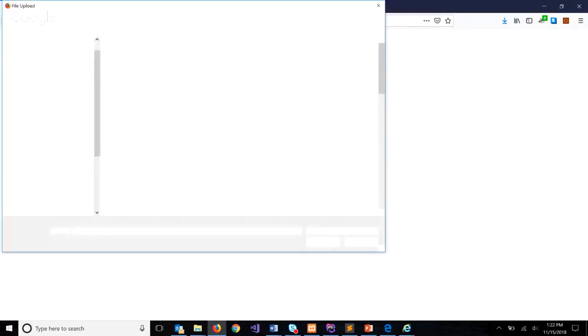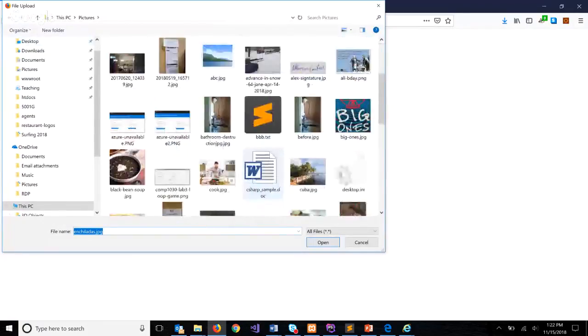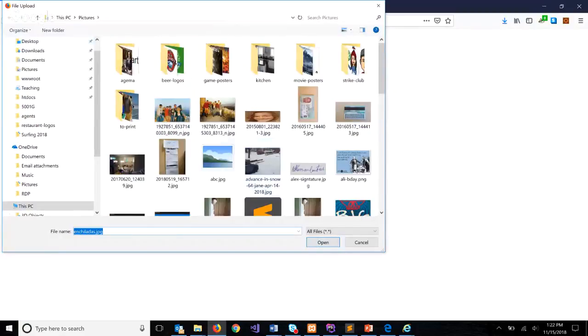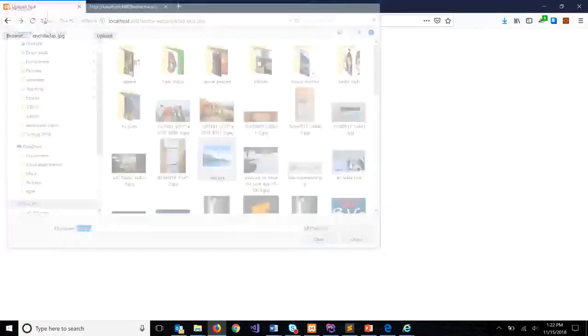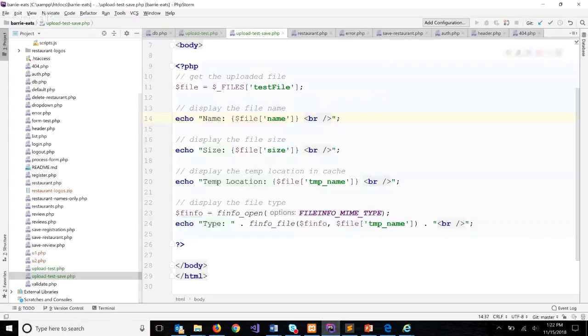But if I browse and pick my JPEG that I've tried to fake, ABC, that's actually a text file, now it knows that the actual content type is text plain. So we're going to use the finfo class with finfo open and finfo file to actually tell us the proper type of the file. And the last thing we want to do is save the file.